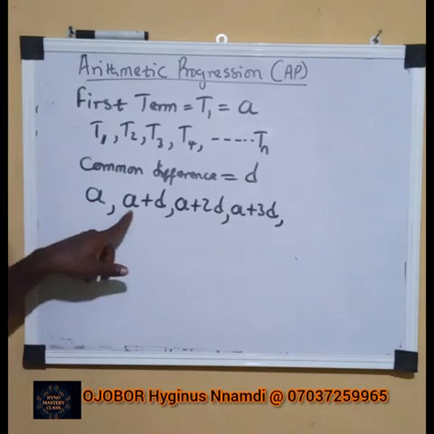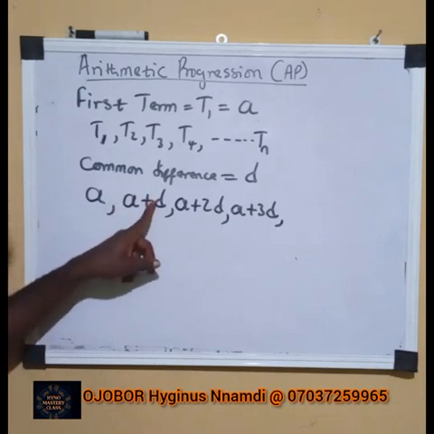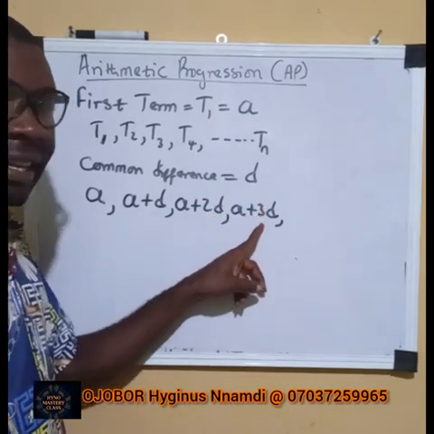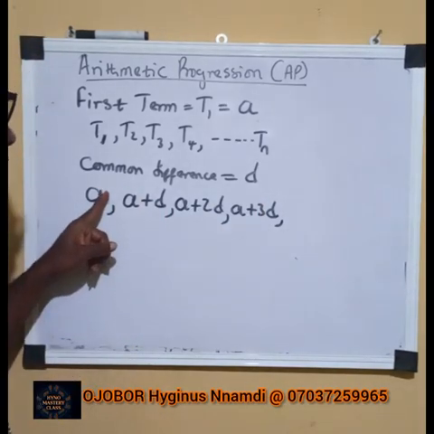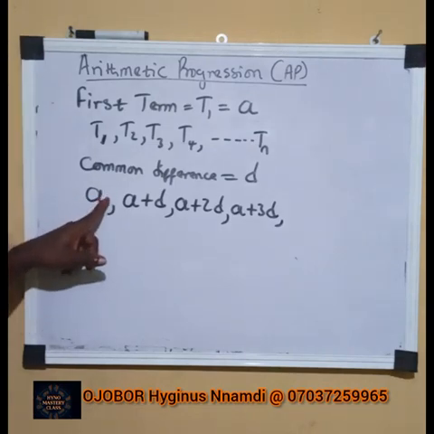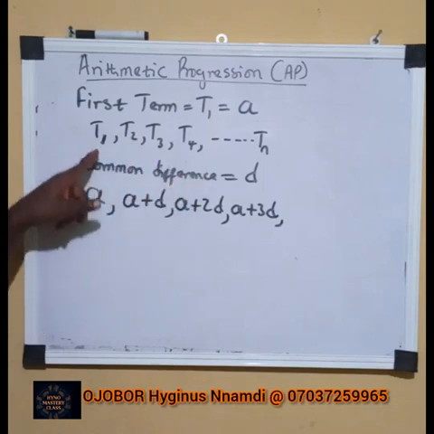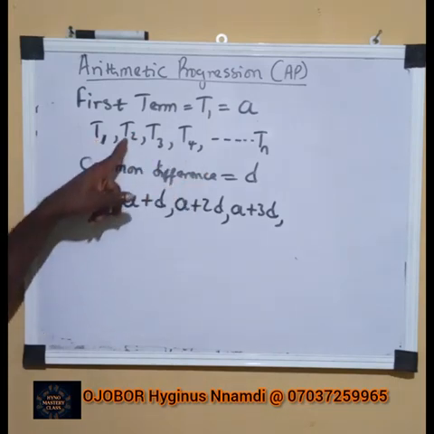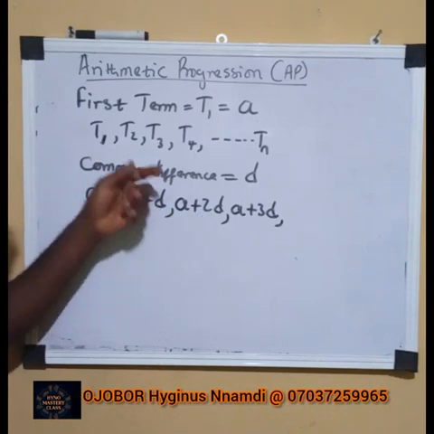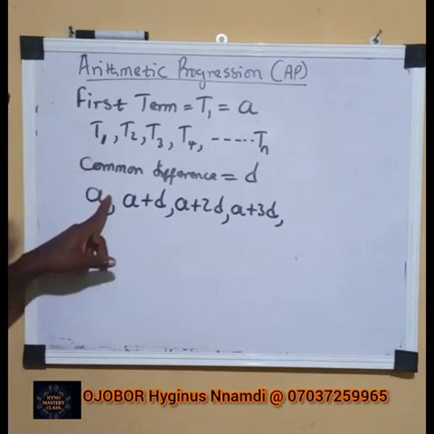If we continue, there's something I want us to notice here. You see that the A is constant in all of them, but the D increases in a particular order. Here, the coefficient of D is 1. Here it is 2. Here it is 3. Here there is no D, so you can say the coefficient of D is 0. Comparing the coefficient of D with the term number: in the first term the coefficient is 0, when the term is 2, the coefficient is 1, when it is 3, the coefficient is 2. So the coefficient of D is 1 less than the term number.